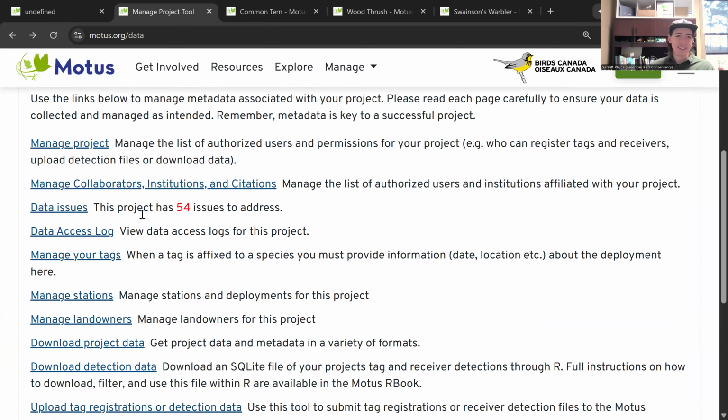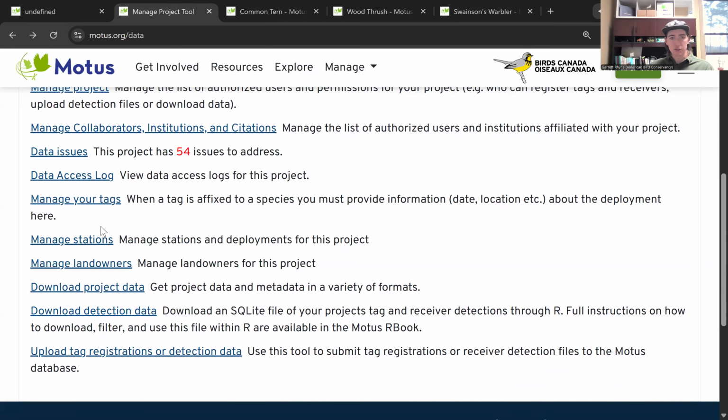Data issues is just alerting you to different levels of problems that might be within your metadata or might actually be coming from your stations or your tag data. Your access log is just showing who has downloaded Motus data. Managing your tags is where all your tag registrations go. Managing your stations, which we're about to jump into, is where you do all your station metadata.